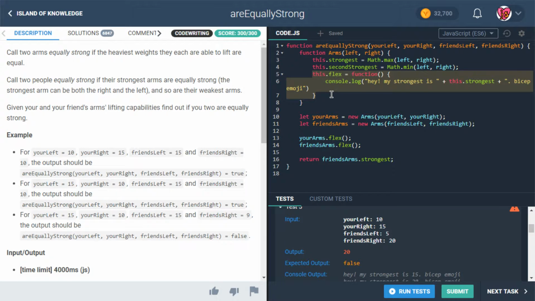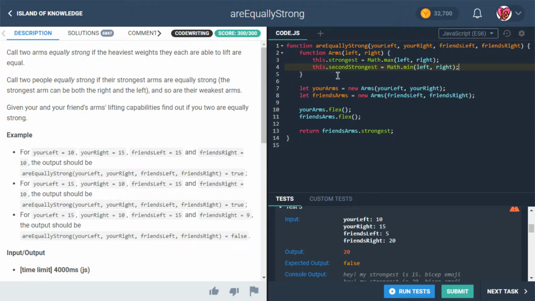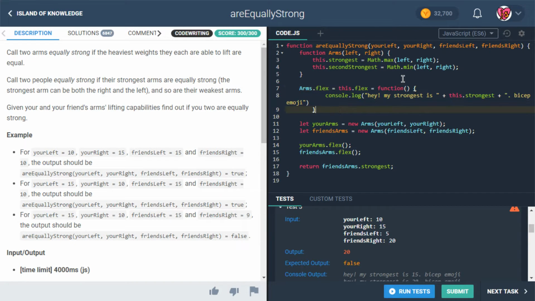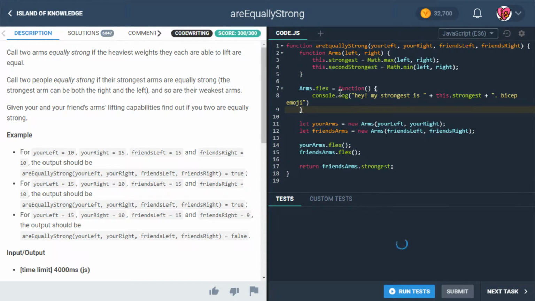So let's say we don't want to do that, and instead we'll cut this out. We can alter this afterwards. So we could say something like arms dot flex is going to be assigned the value of function, all that kind of stuff, right? So we're assigning this function to arms.flex. So we'll see how that goes.